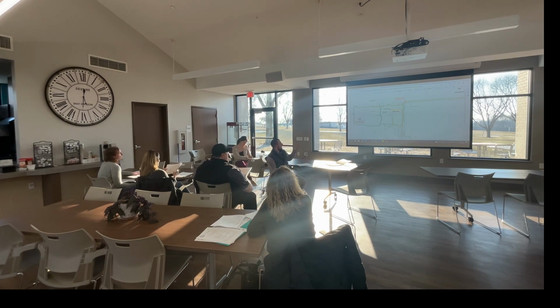In the yellow, we would be asphalting this year. In the blue, we would be constructing a new unpaved path through the park. And then the asphalt end would be kind of where it crosses over onto the extension toward Eureka. So we're working through this project. We would bid it in a couple different phases, meaning the paving would be priority one, priority two would be the blue section.